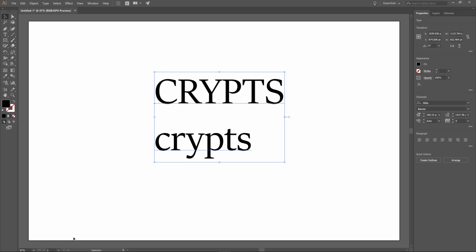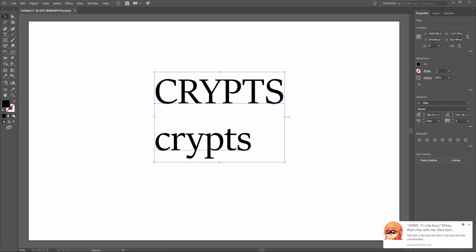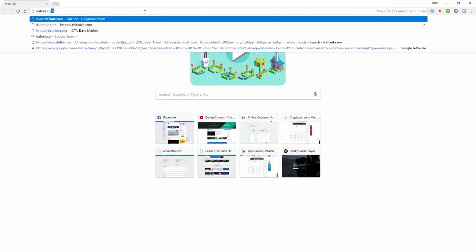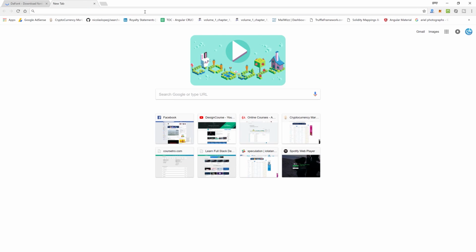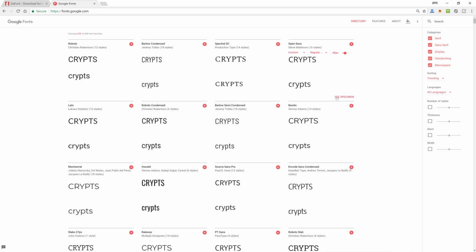However, an alternative approach is to go to a site. Let me get this over here. I put in something like dafont.com, or you could go to google.com/fonts, and you can search through all of these fonts, and you can even customize the text. So if I type in CRYPTS, apply to all fonts, there you go.